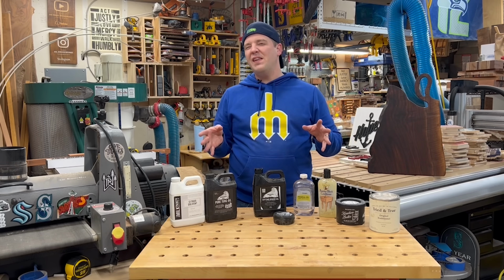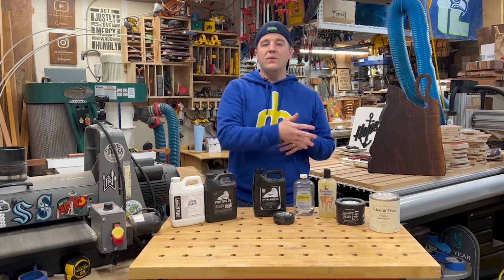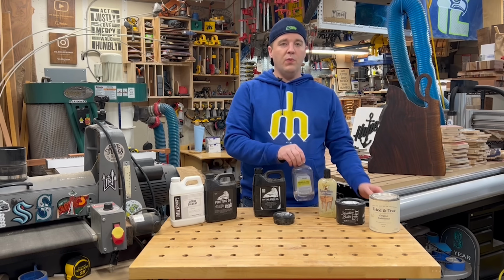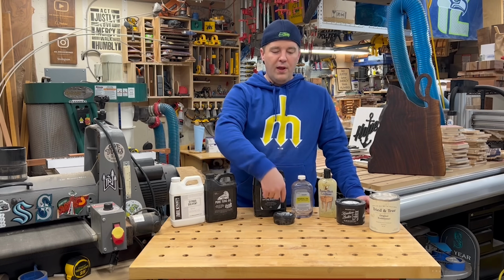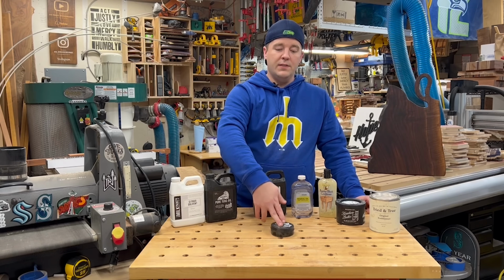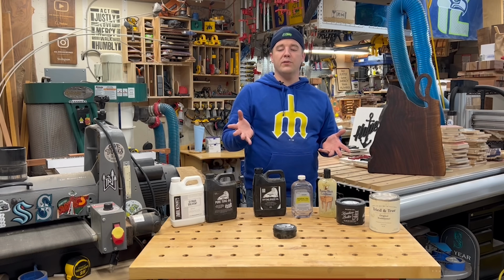Technically all finishes, if they're fully cured, are food safe, but I do recommend using something here, one of these options. The go-to for most woodworkers when it comes to cutting boards is mineral oil. We get a bigger container, soak it with mineral oil, and then finish up with a wood wax, whether you make your own or you use this product by Walrus Oil, great product. That's what most woodworkers do.